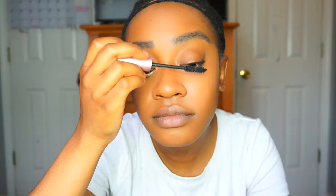I don't have any false eyelashes, so I'm just gonna use some mascara. I know you're not even supposed to do that. You're not supposed to do the chick, chick, chick, but I can't help it. It's ingrained into my soul at this point. I've done it for so long.